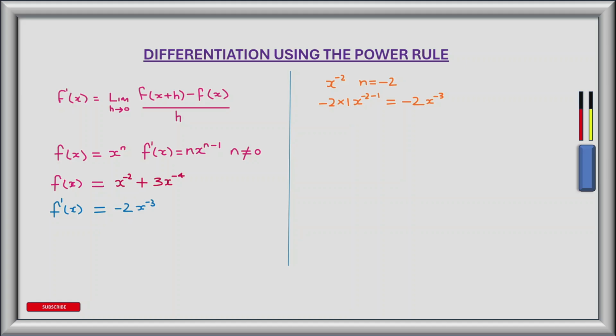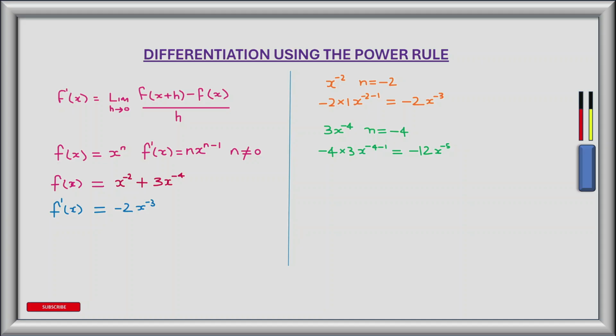So if we now start building up our derivative of f of x, so f prime x, if we add our first term in, we have f prime x is equal to minus 2 multiplied by x to the power of minus 3. So if we now look at our next term, 3x to the power of minus 4, in this case n is equal to minus 4. So if we now apply the power rule, we multiply the coefficient of x, which in this case is 3, by minus 4, which is n, and then multiply that by x, and we decrement the power of x by 1. So the power of x is minus 4, so we decrement that by 1. So we are left with x to the power of minus 5.